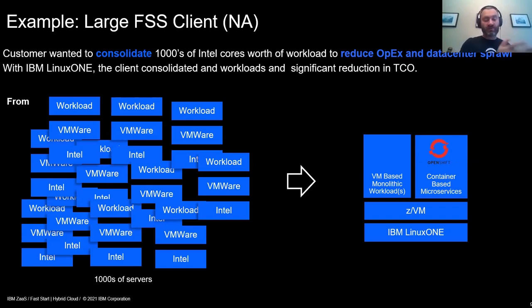And so the idea is they take all of these underutilized Intel servers that are creating this massive sprawl and run them on a scale-up system where you can share infrastructure, get to much more efficient use of that infrastructure, save on power, save on physical footprint, save on software licensing as well along the way, and it's a win-win in all dimensions for them. And so a great example of how clients are leveraging OpenShift and Linux One for a cloud in a box use case.